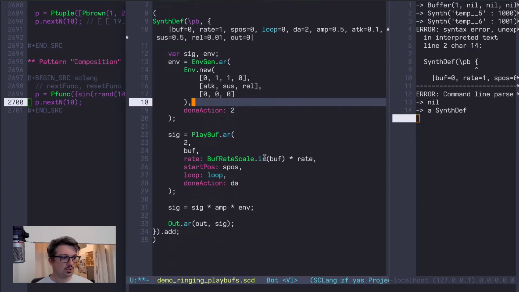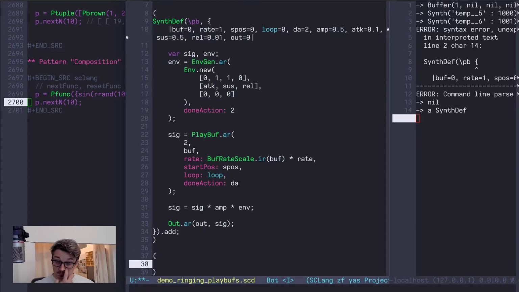So let's just give that a try. Let's say we just play this, with some arguments. So let's try and just play this with our water buffer.